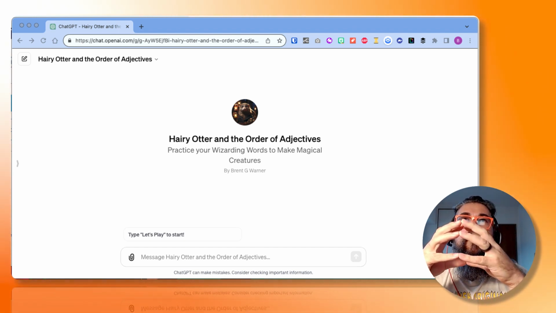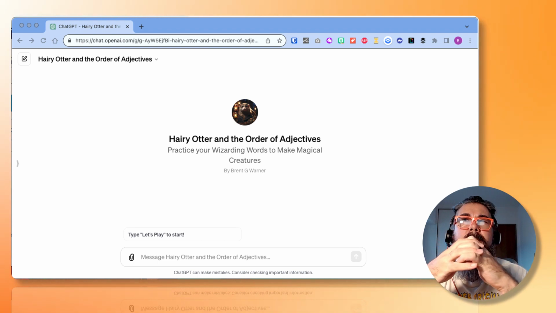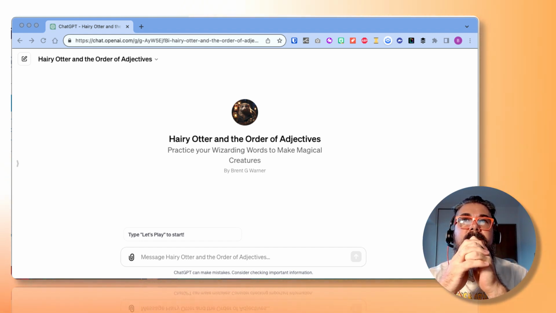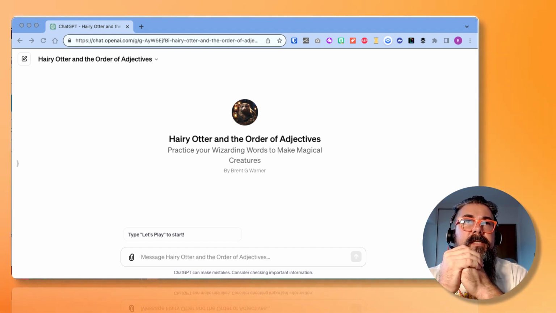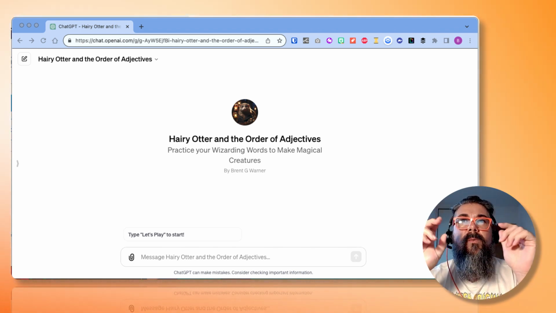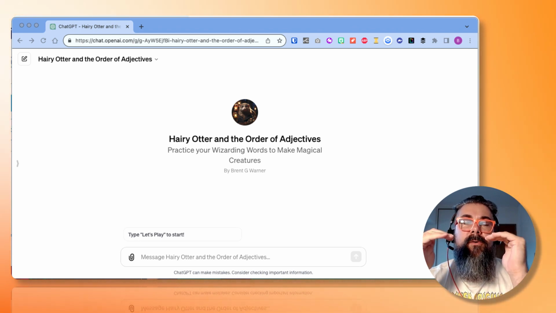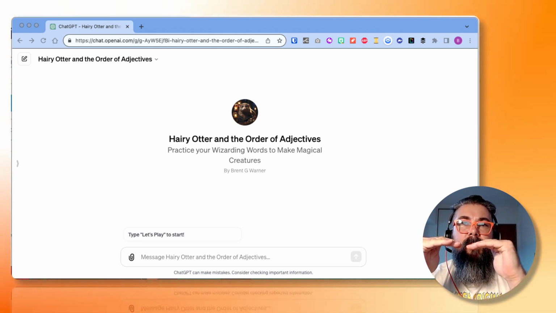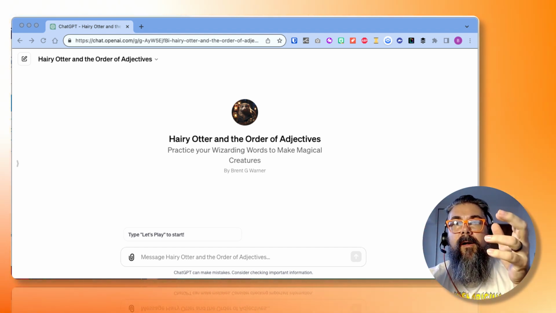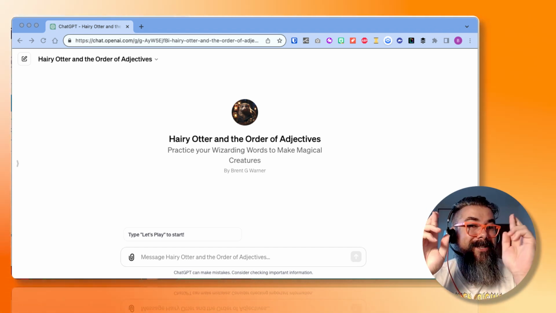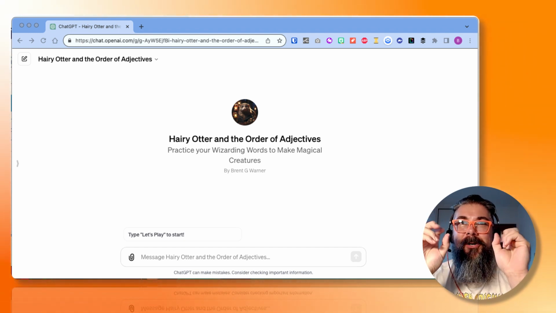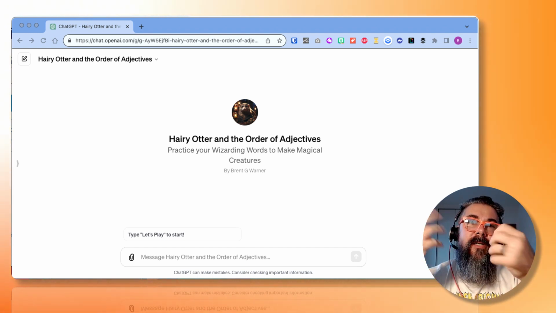So here I did an example, and I built out an activity where students can practice order of adjectives. It's always a lot of fun. There's lots of creativity that's available in order of adjective types of activities. So here, I built one out that should have two parts. One, students are practicing order of adjectives. If they get the order of adjectives correct, then it will create the image of whatever creature they're trying to describe. And if they get it wrong, then it's still going to create an image, but it should, and it doesn't always work, so just a warning, it should create like a black and white missing order image of that same creature and encourage them to try again.